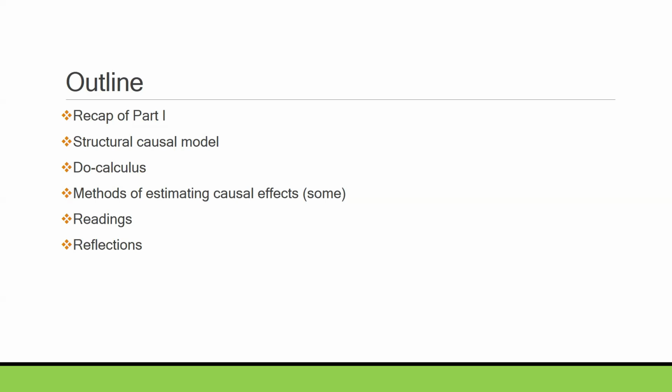And then I will briefly tell you about what this structural causal model is, what it entails, and some of the tools that can be used within this structural causal model or within causal inference. There's an interesting method called do-calculus. This field is very vast and very wide, and I may not go into the detail, but if you are really interested in joining this field, I encourage you to dive into the science of these techniques. And then I will discuss a bit on how to estimate causal effect using observational data.